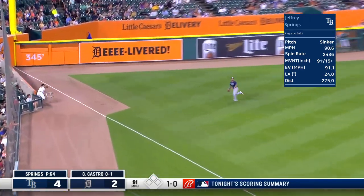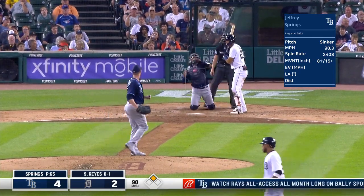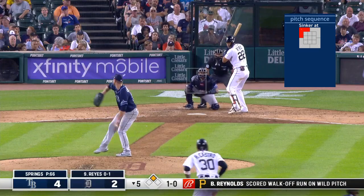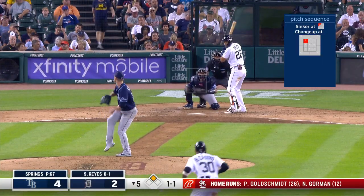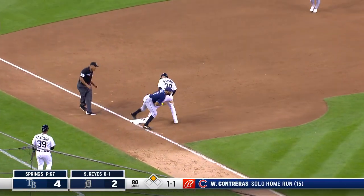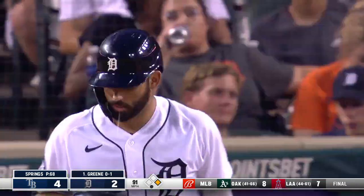Here's a fly ball into left for Roltz — after that diving attempt, keeps the ball in front of him, and the throw to set. Pitch is high to Reyes. You're moving from diving on that grass. Ground ball to shortstop, play at third, and Castro runs in. Here's Greene.